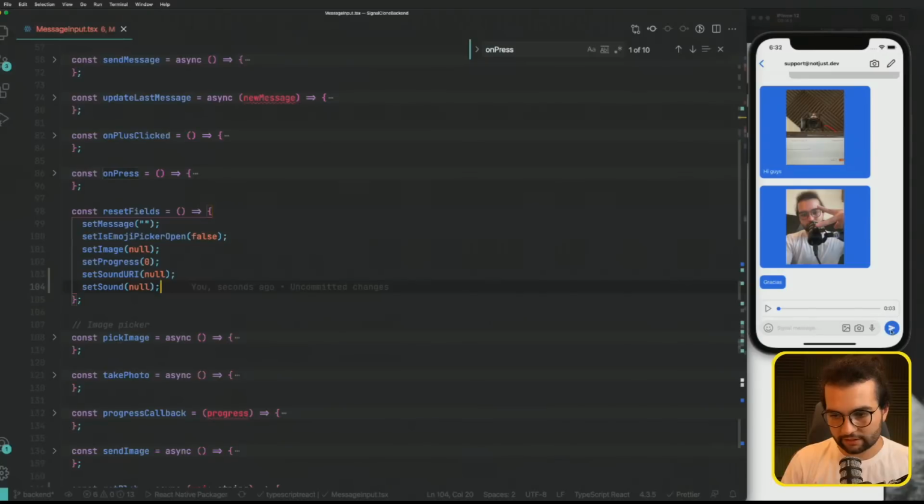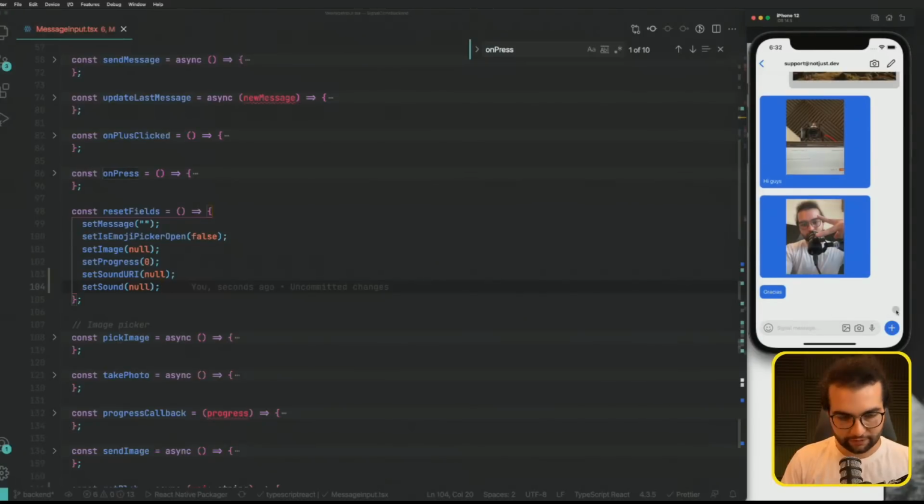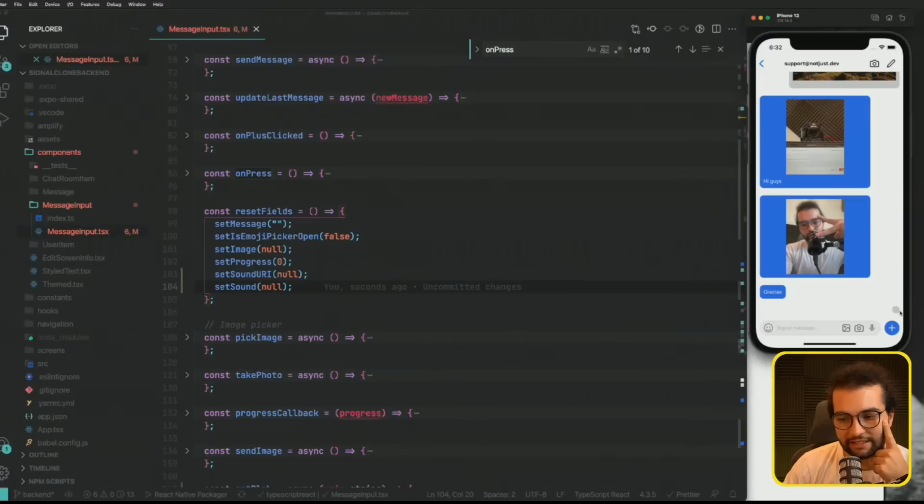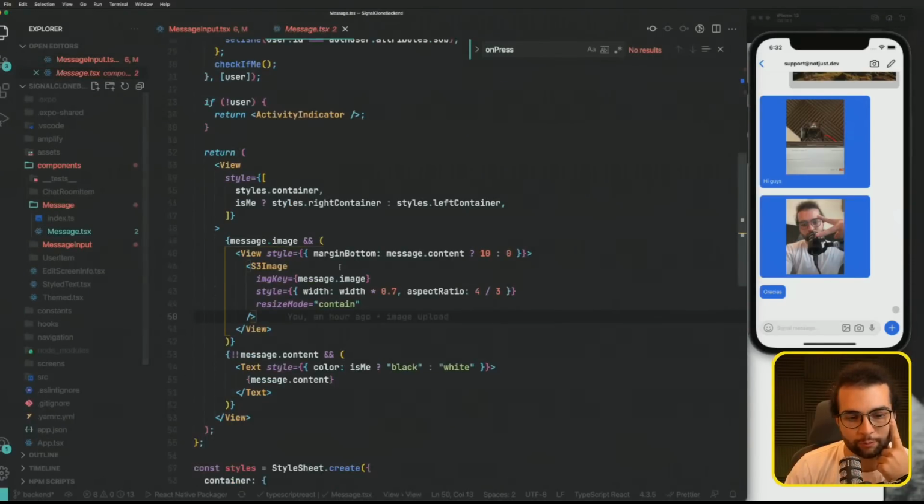So after sending this, it appears there. That's good. But now we should do the same thing in the message. Like we send the message, but our message component should know how to play it.